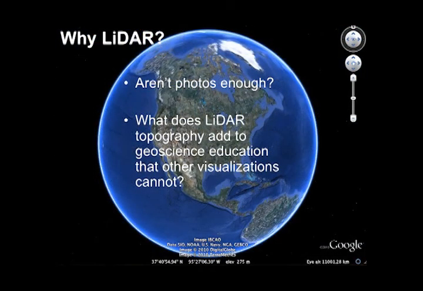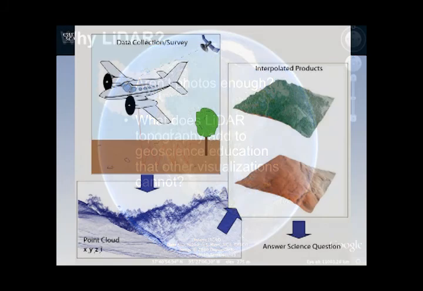And starting out, why are we using LIDAR? Can't we just use photos? Because, you know, the problem is, and I'll show you in a second, photos are a great supplement, but using the most recent technology can actually get at problems that photos can't. And we'll use LIDAR. I'll show you how you can use LIDAR topography to tackle sort of concepts in geoscience education that you can't do otherwise.